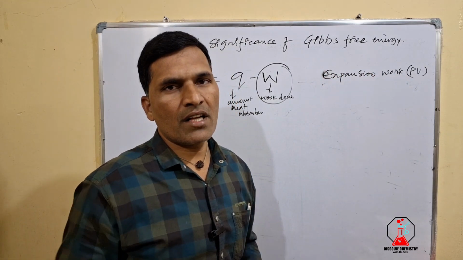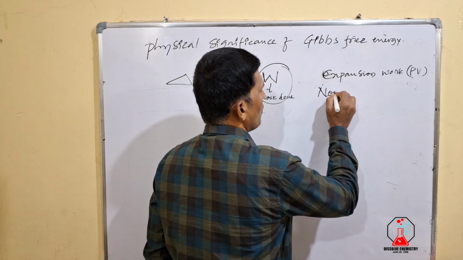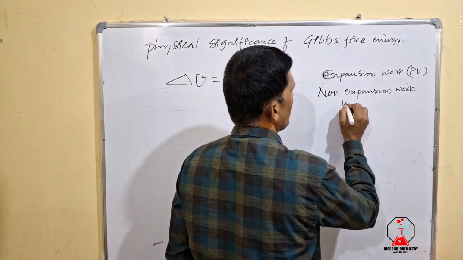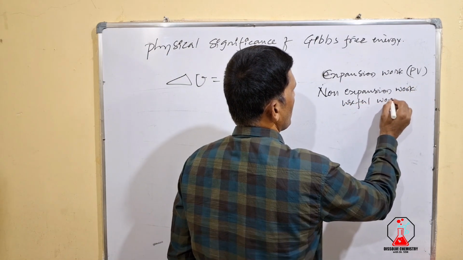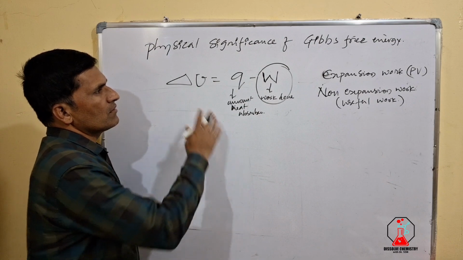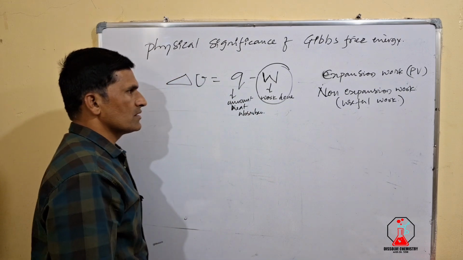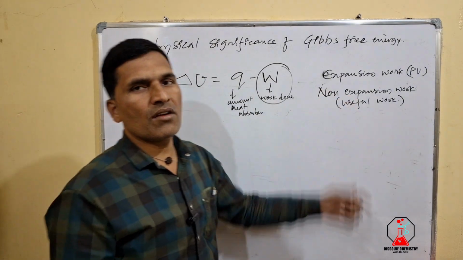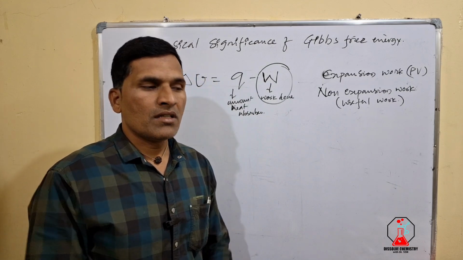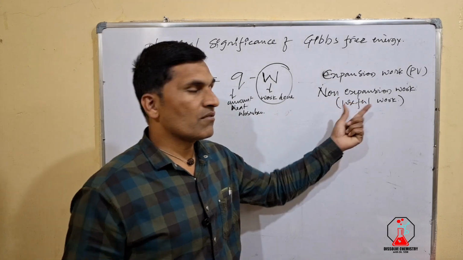In very great detail we have discussed it in one of the thermodynamics videos. And then another one we call non-expansion work, which is also referred to as useful work. So this work will include both expansion work as well as non-expansion work done by the system, because non-expansion work is not included in the first law of thermodynamics. You should make sure of that. The first law only considers pressure volume change, or expansion work. The non-expansion work is not included.